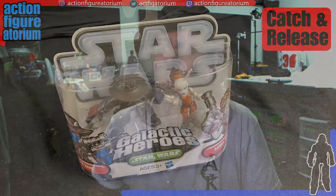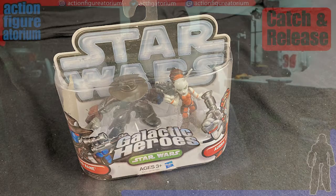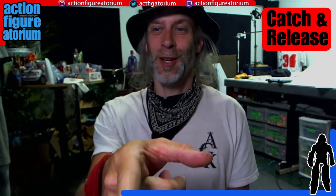This is a Galactic Heroes package, also a thrift store rescue — probably picked it up at a Goodwill near my house. It sat on the shelf, taking up space, and it needs to go. If you love Cad Bane and Aurra Sing, $20 is a good price because the next cheapest one is $27. Get it today, put in the details that you saw the show, and a tchotchke is coming out to you.